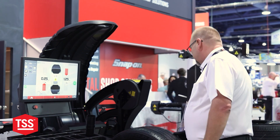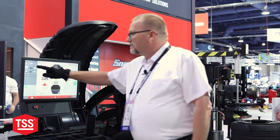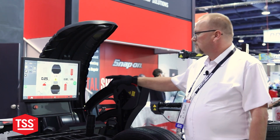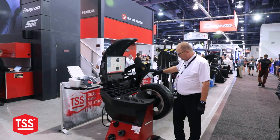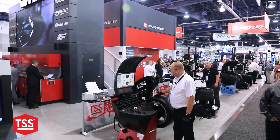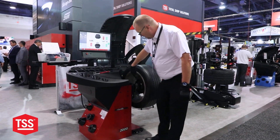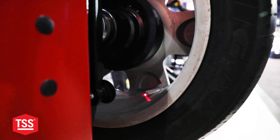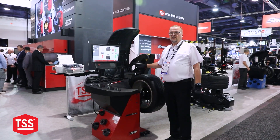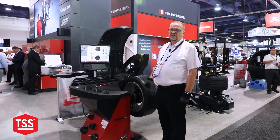All I have to do — it has counted the spokes for me. So I'm just going to put it in hidden spoke mode. When you see the separation of the numbers, you know you're in hidden mode. Now we're going to bring this where it's calling for weight. We're going to bring that up, and right inside here you can see the pinpoint accurate placement hidden perfectly behind the spoke. So plain and simple, this machine is unlike anybody else's on the market. It is a great machine.